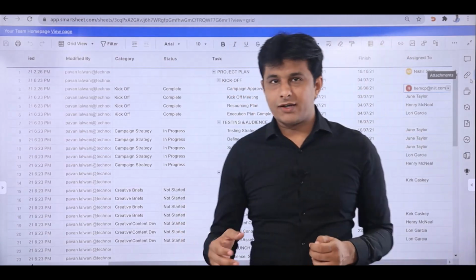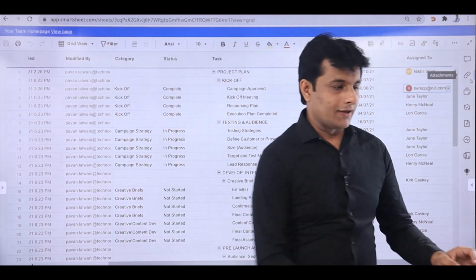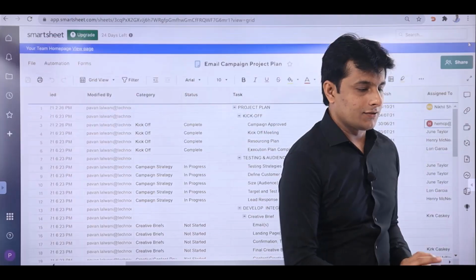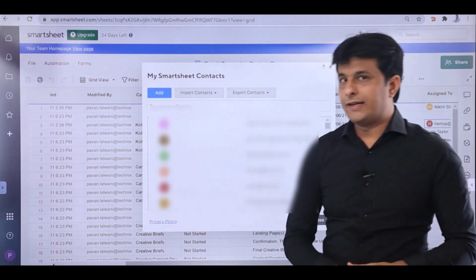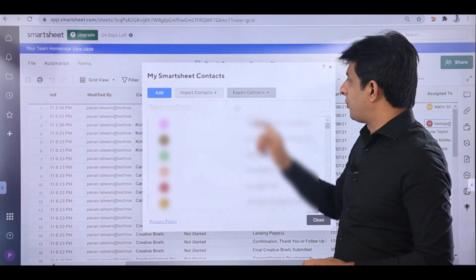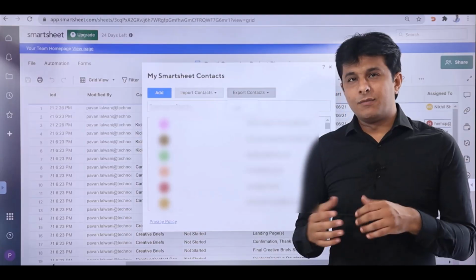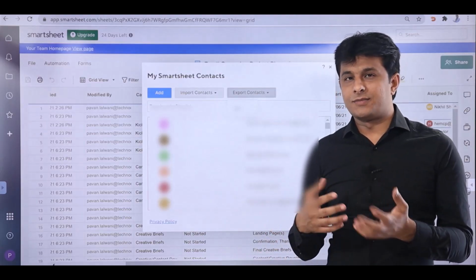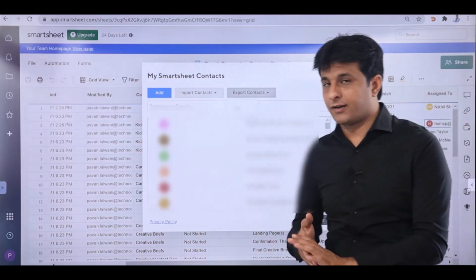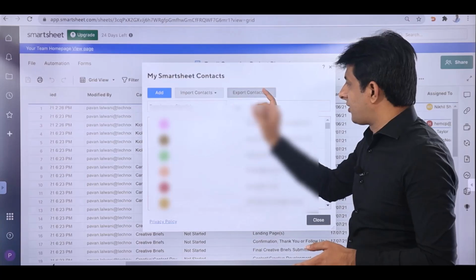So I have some contacts over here, which you have seen how I imported. In the same way, I can go back to that place. Let me come back to this. Yeah, I can click on my account, my Smartsheet contacts, and the next option here is export contacts. There's only one option available, export CSV format. Maybe in a newer version we might get different options like Excel format or JSON format or some other format, but as of now, when you're seeing the video, this format is .csv.